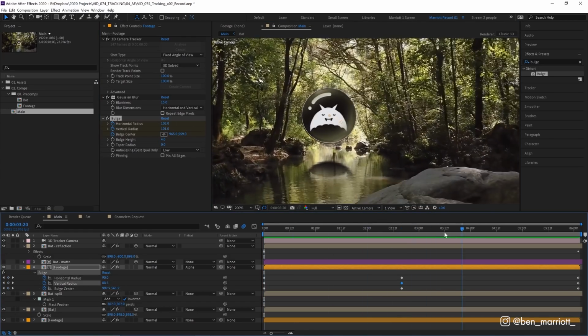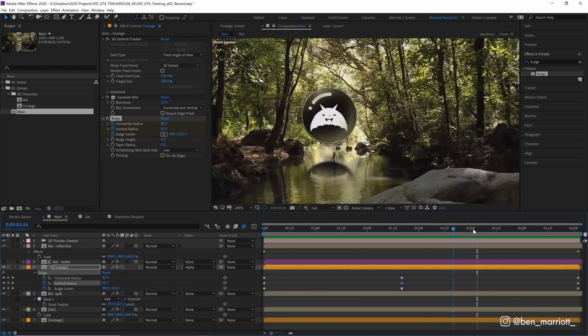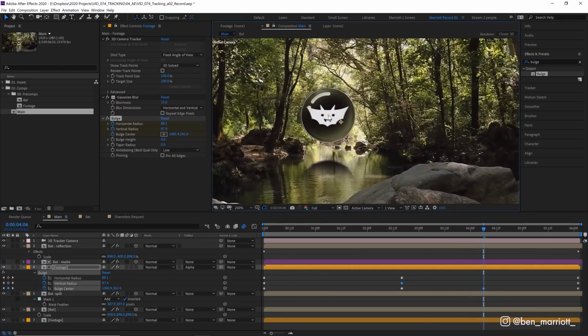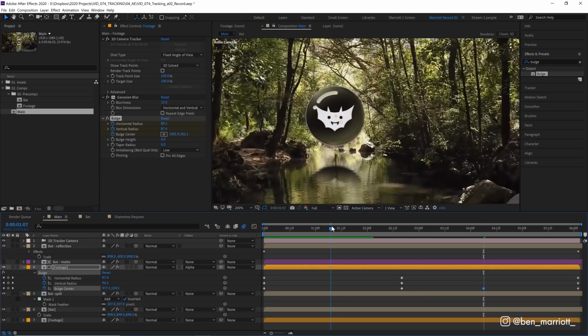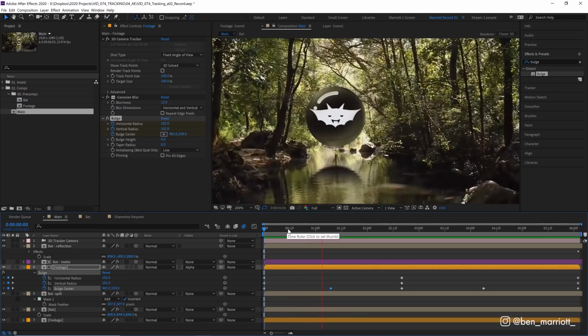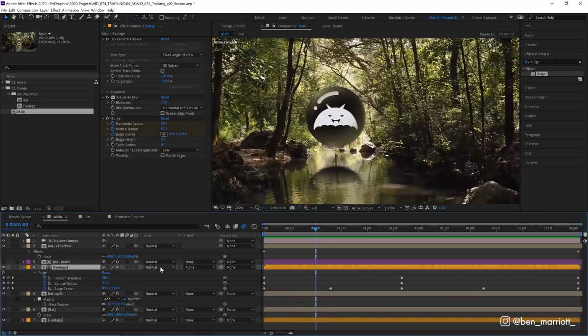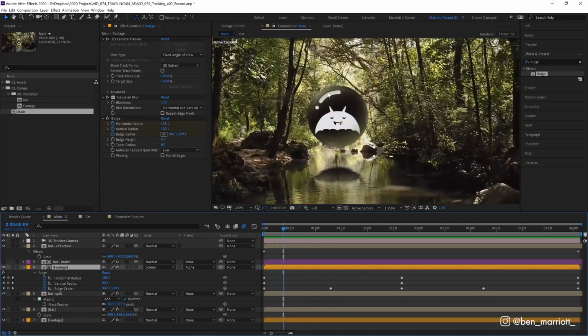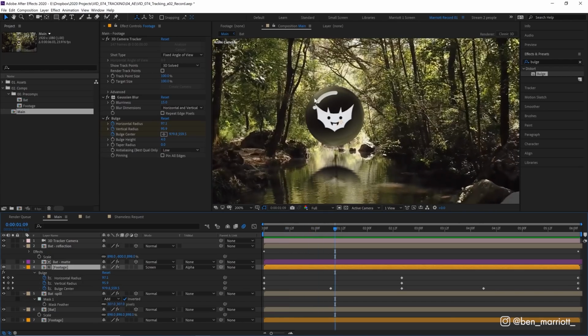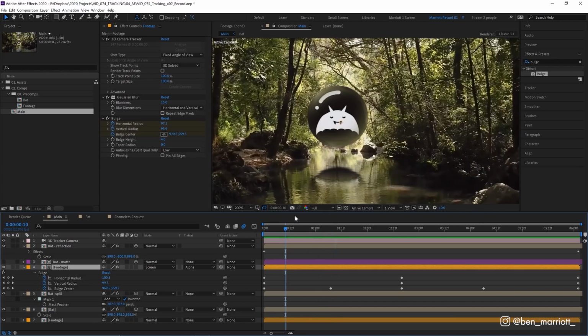Now you could do this more places throughout your timeline. The more you add, the more accurate it will be. So you might move over here and just drag the center over a bit to the left. And then at the front here, a bit to the left as well. But for this scene, I think this is fine. Now I'm going to change the blending mode of this footage from normal to screen, just so it's only adding light values and it doesn't darken up this reflection on the top left any more than it needs to.